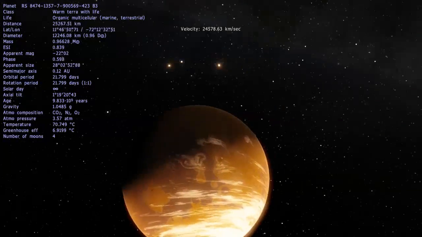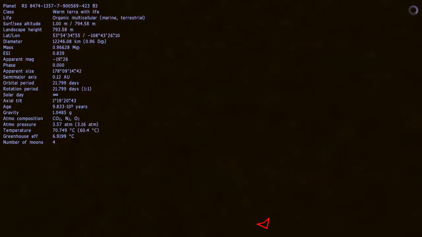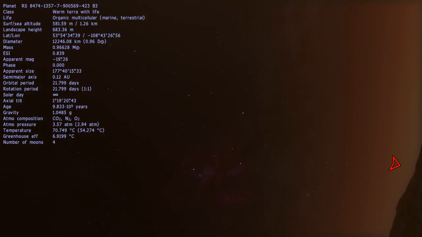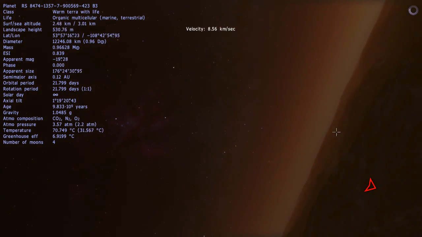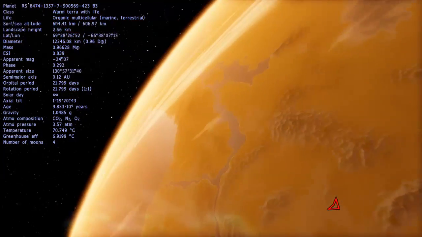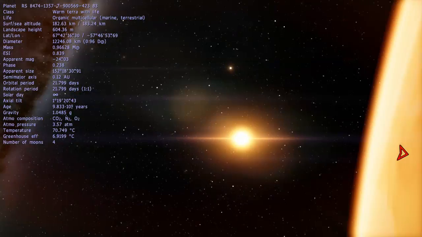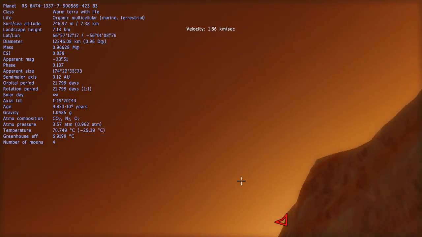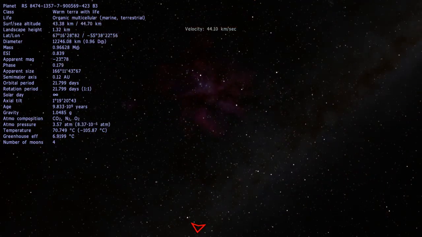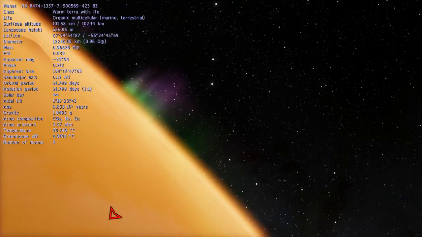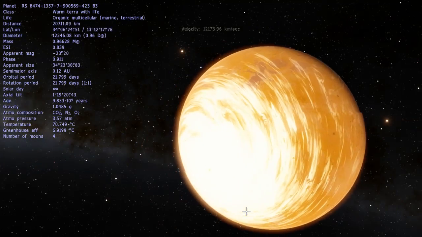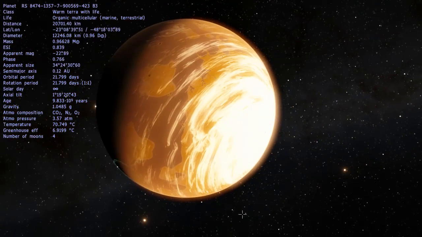And this side of the planet is getting some additional illumination. In fact, you can see over here that this star has rotated around to a point where it's illuminating a completely different side of the planet. So this side over here, where it's daylight from this star, always daylight from the star, is getting some additional illumination from that star. So we have two stars in the sky. Very cool. And as you can see over there, we do have the Carina Nebula, which was visible from the nighttime side of the sky. And here's the auroras. Now let's just go ahead and watch this cyclone do its work.